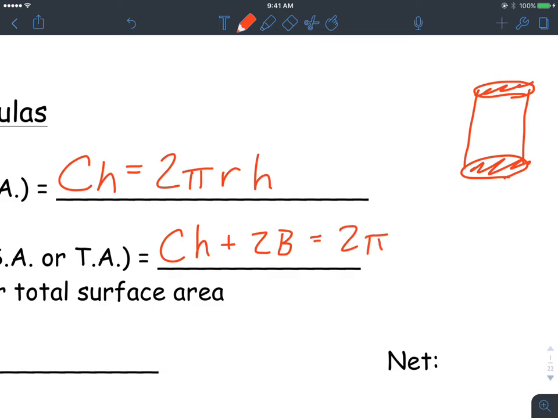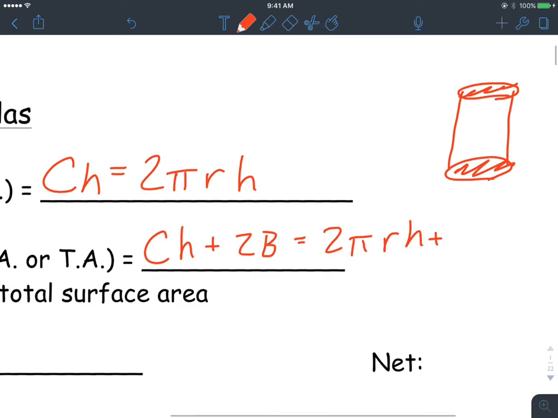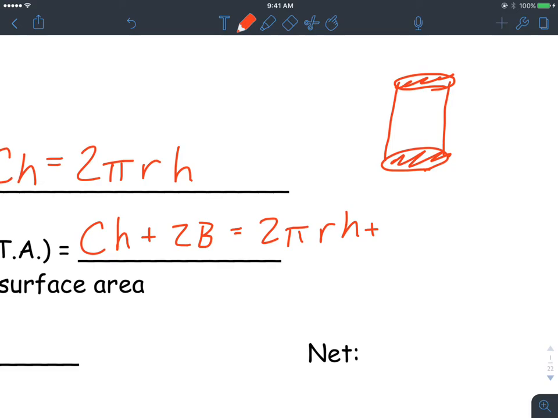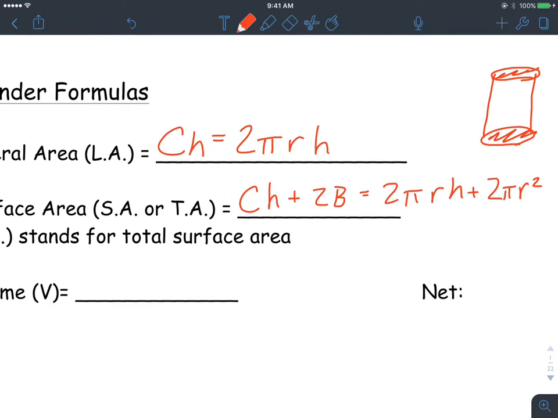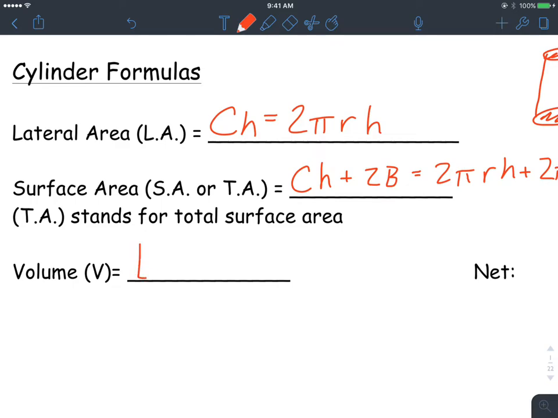Now, most of the formula charts are going to have something more written out. So there's the 2 pi r h right there, that's the circumference times h, and then 2 times the area of the base, and the base is a circle, so we'll say 2 pi r squared. That's probably the formula I'll plug into quite a bit today, but it comes from this stuff right here. Alright, and then volume is going to be the area of the base times the height. So the area of the base is pi r squared, and then you'll just take that and multiply it by the height.